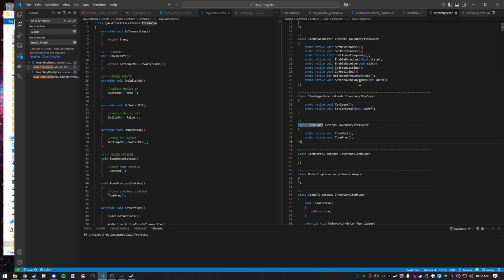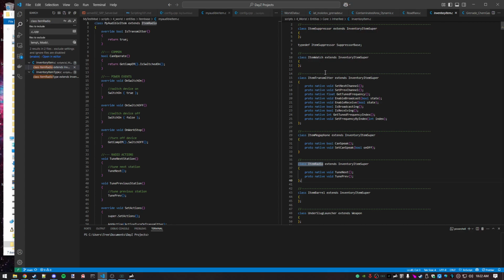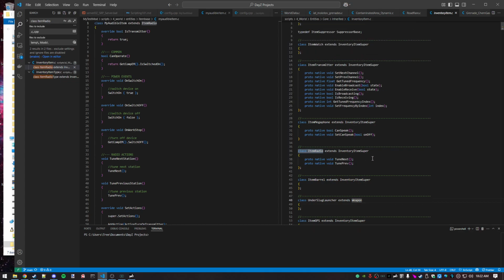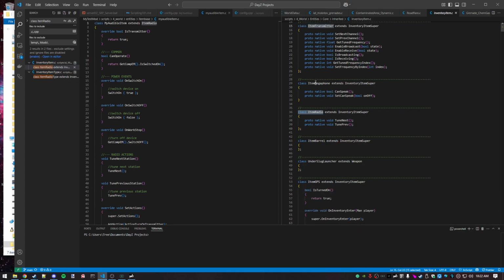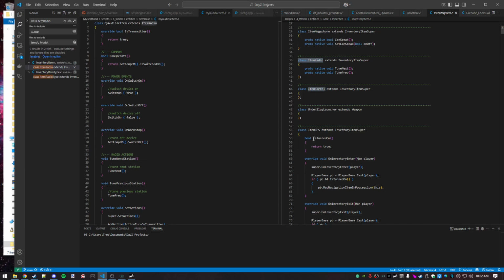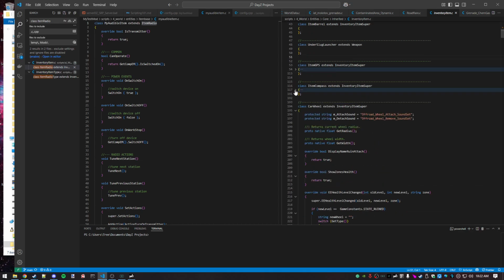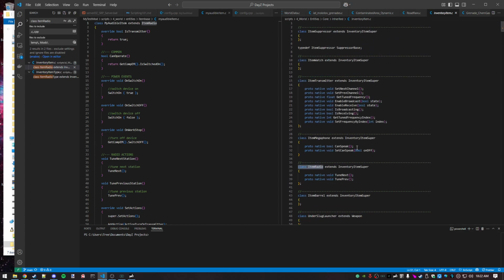Just know that item base is kind of special, and it can have a couple other things that are special items, like transmitters and megaphones and barrels and ooh, an underslug launcher. I wonder if they're adding something new. Ooh, it's always fun crawling vanilla scripts. You can see the beginning code of what they're trying to lay down. Looks like the GPS is in here, the compass is in here. So, there are just some special items out there and they're named specially. So that's what our radios are.